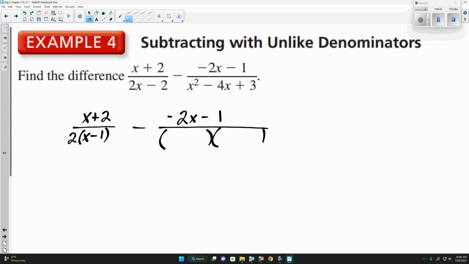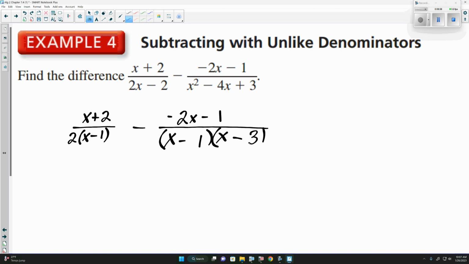If we look at the denominator of the second rational expression, x squared minus 4x plus 3, there is no greatest common factor. Kind of a giveaway is that x squared is by itself, and 3 doesn't have an x. But since the 3 is positive, our signs are the same and they match the sign of the middle term, so negative and negative. X squared's factors are x and x, and the factors of 3 are 1 and 3. Okay, so we have all the denominators factored, yes?